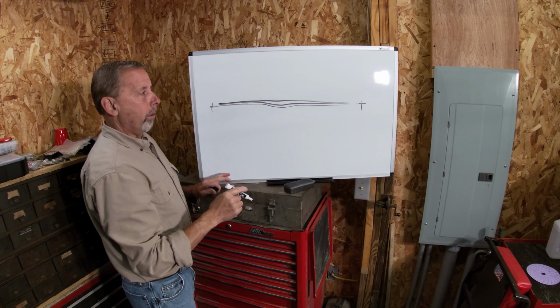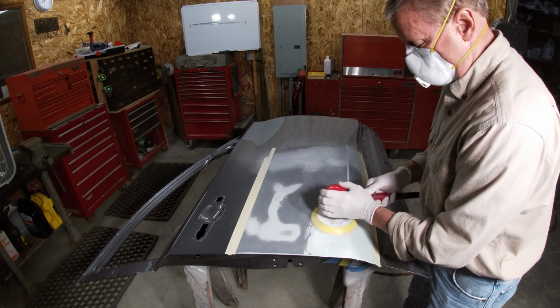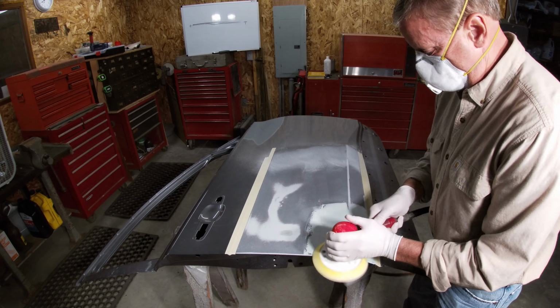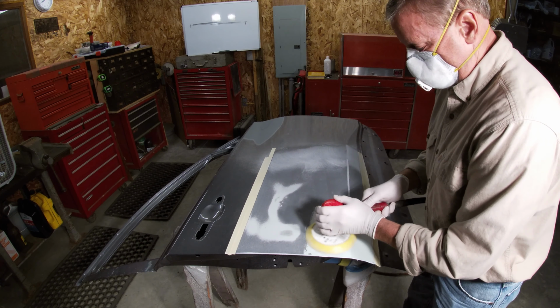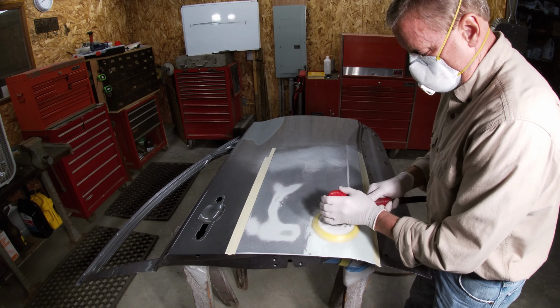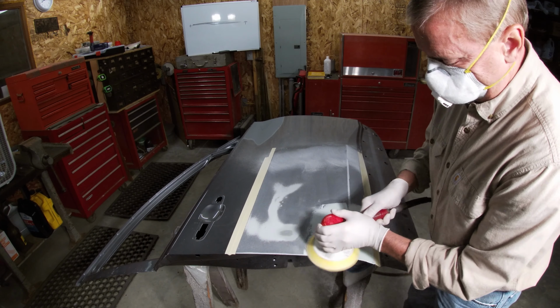Okay, so somehow I lost the video clip, but I went with option one, which was to mix up a small amount of Bondo, fill in that couple of little low spots on the back edge of the door, get that first one taken care of. So I'm running the DA over with 80 grit. So let's continue on.